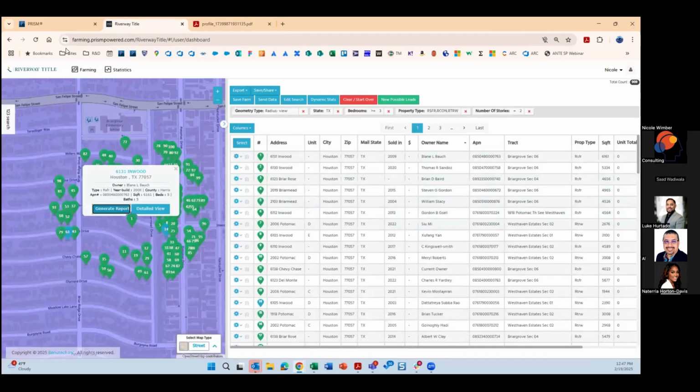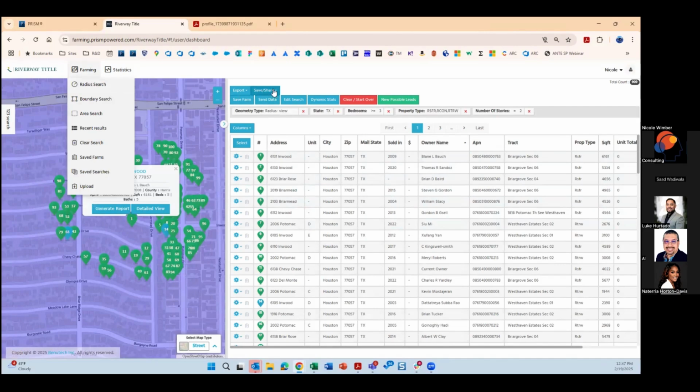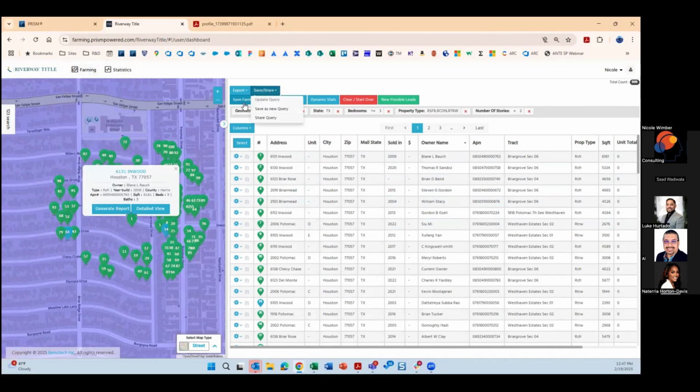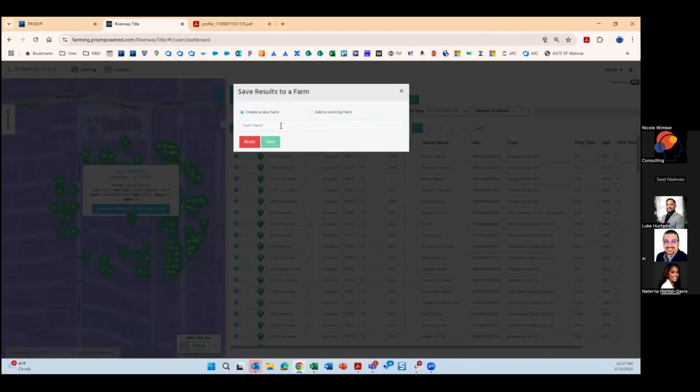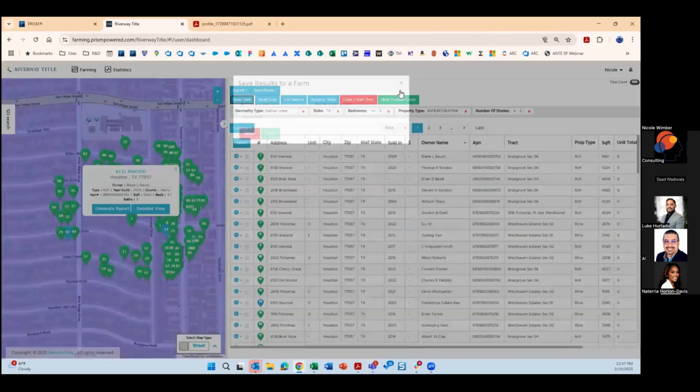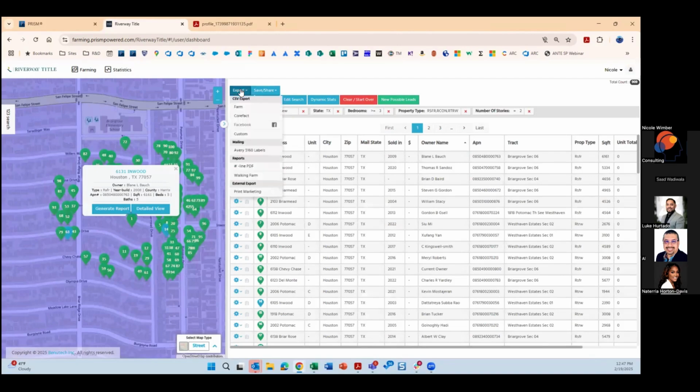So this is really the farm. Over here under farming, if you save this farm, for example, here under save farm, you can just call it a name. It will go to your save farms list. The export I talked about, you can export all the values. You can also do mailing labels here if you wanted to. The mailing labels are just, I think it's a 5160, the Averys. Yeah, and it just gives you the labels there that you can do.